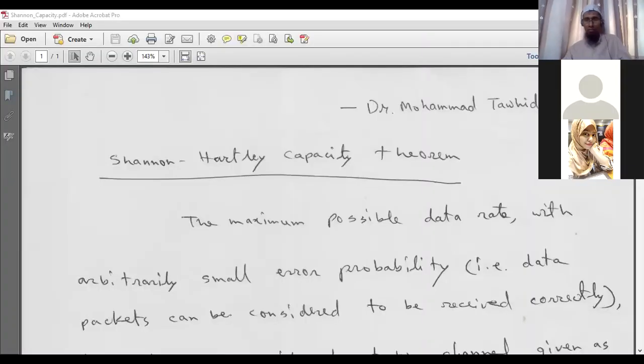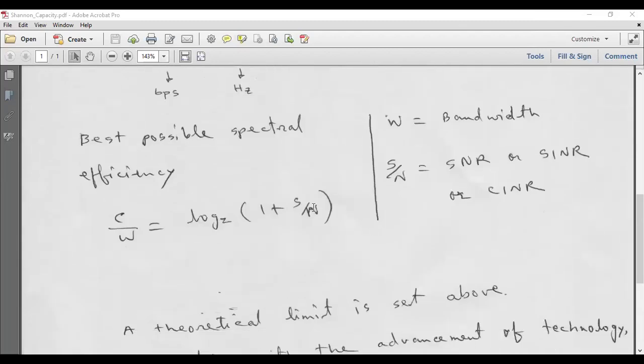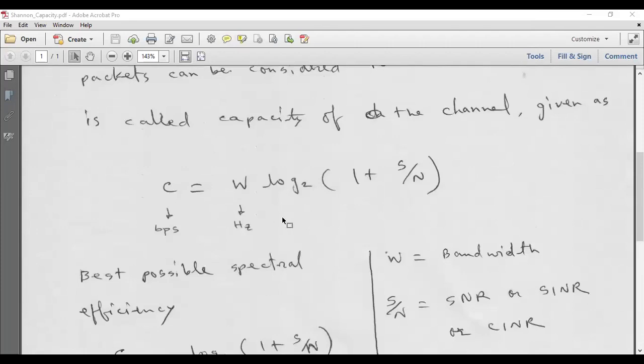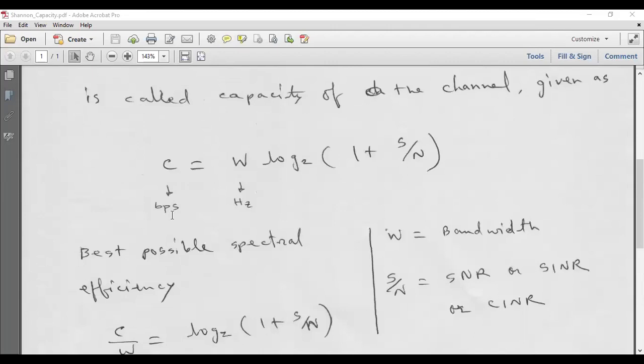Last time, I'll just touch upon a couple of things that we were discussing. First, the Shannon capacity. I have already shared the link, and this page I shared in the Google Drive. We showed that it's a relationship between digital data rate and the actual frequency range in hertz in the spectrum.